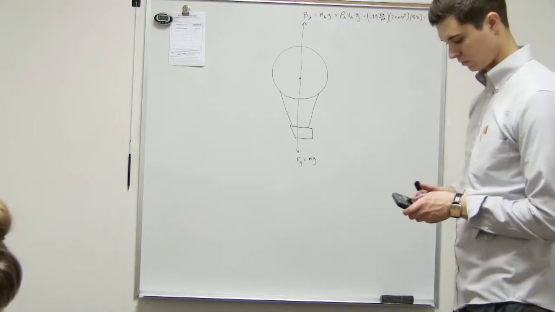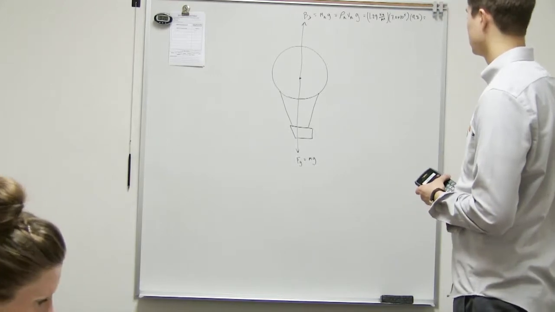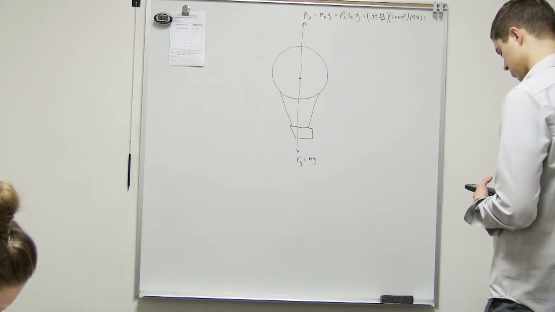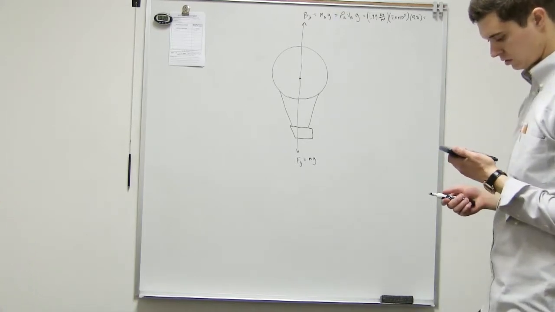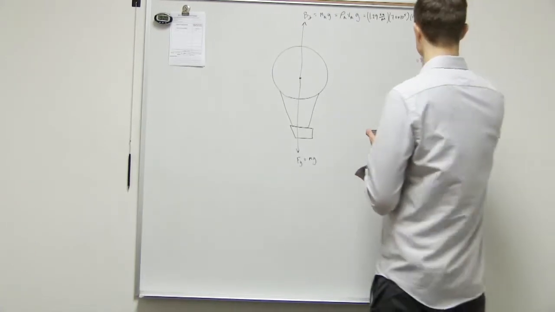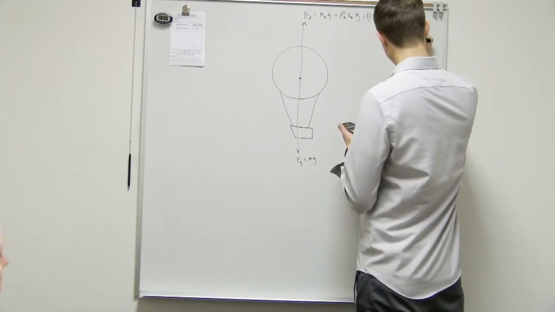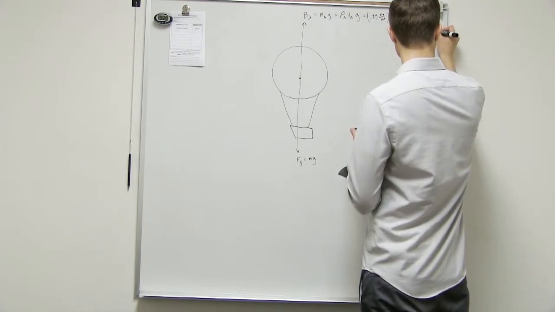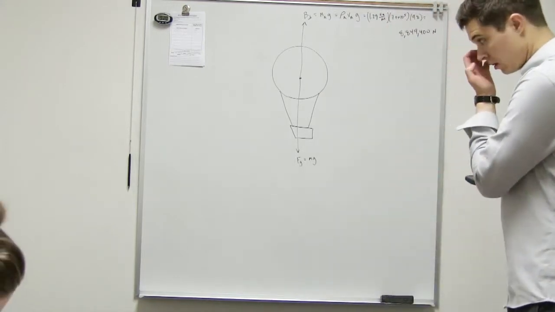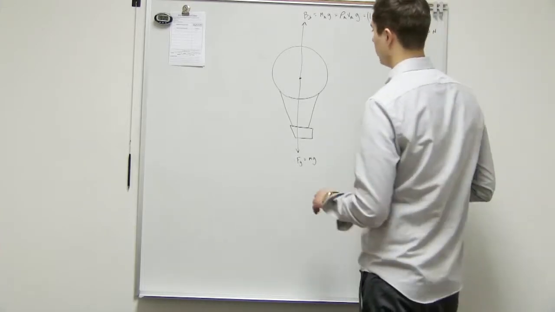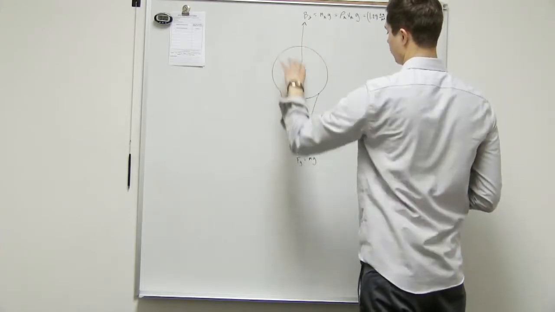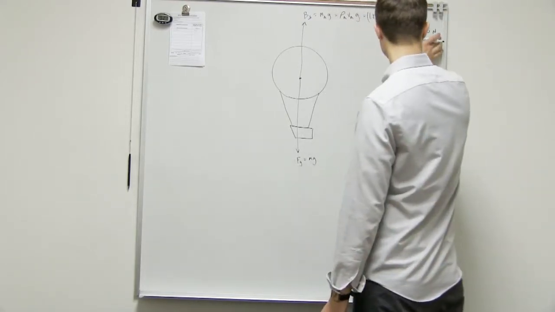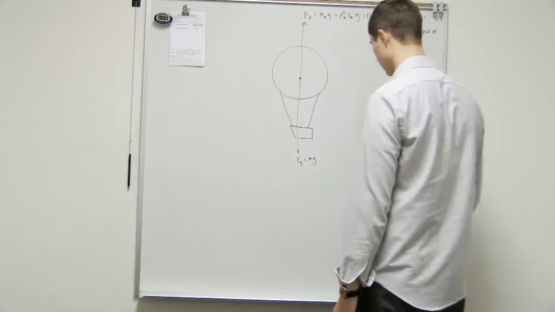We're trying to figure out the mass, right? The density of the hot air. So mass times gravity has to equal that. So did you get 8,494,000? Yep. Cool. So 8,494,000. So a lot of newtons. Yeah. So we already said to begin with that this upward force needs to equal this downward force. So now, this number we know needs to show up down here as the force of gravity.